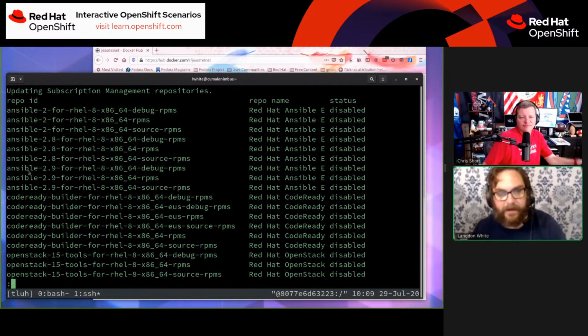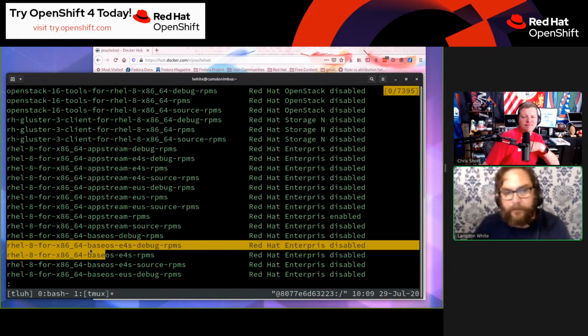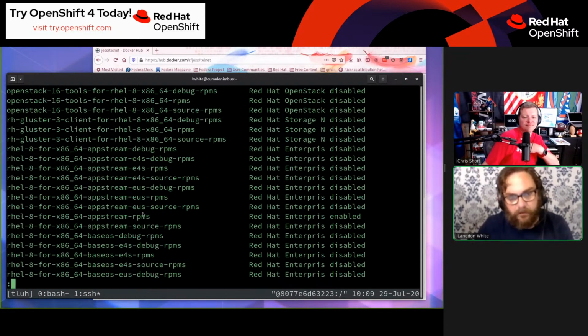Okay, so Ansible is obvious. Okay, so let's not start with CodeReady. Let's start with BaseOS and AppStream. RHEL 8 BaseOS, or really whatever the right one is, but you know what I mean. The BaseOS one is where all the stuff that makes the operating system run lives. It's like the bare minimum, as trim as we could make it, to give you basically the RPMs that are there. It has a very long life cycle, generally speaking, very little variance, et cetera.